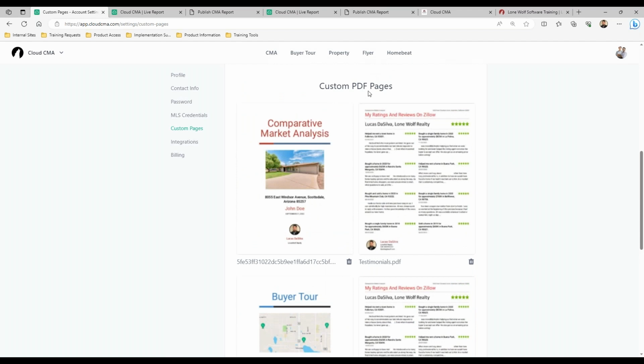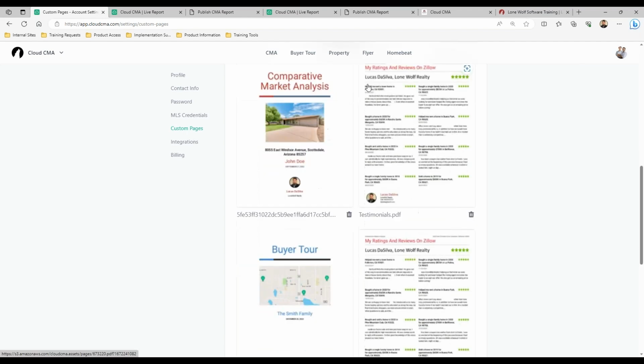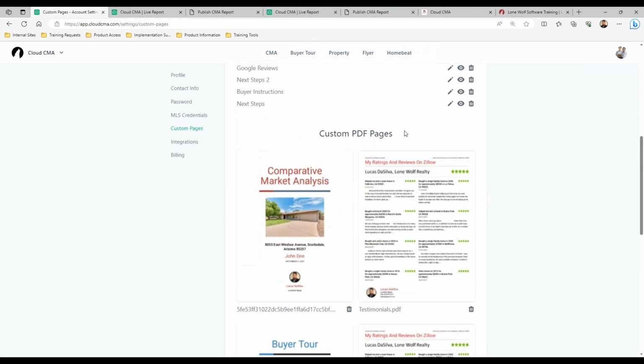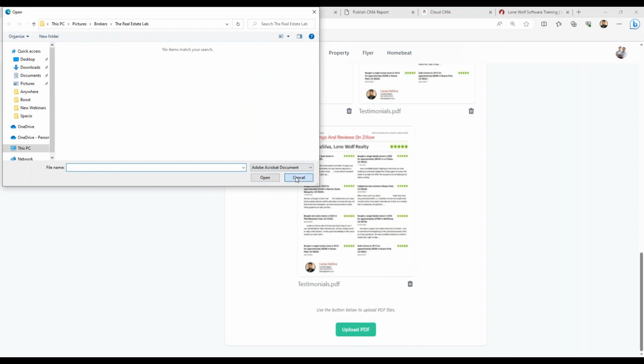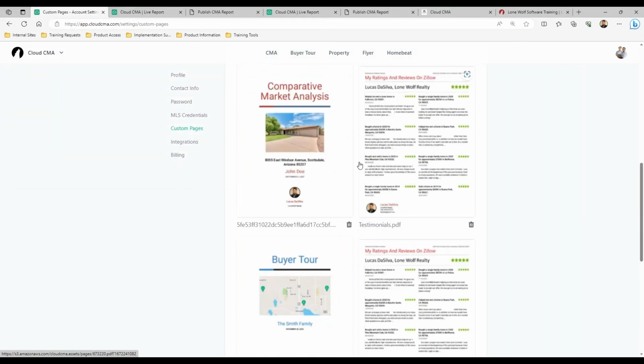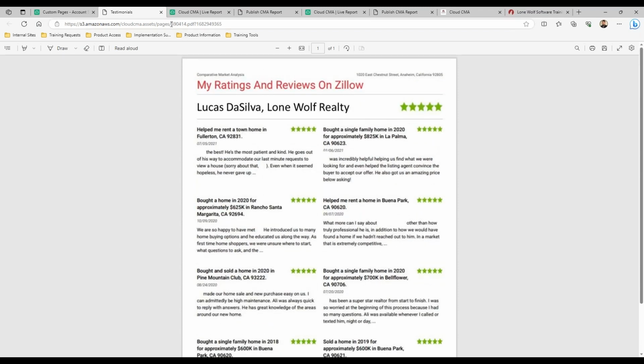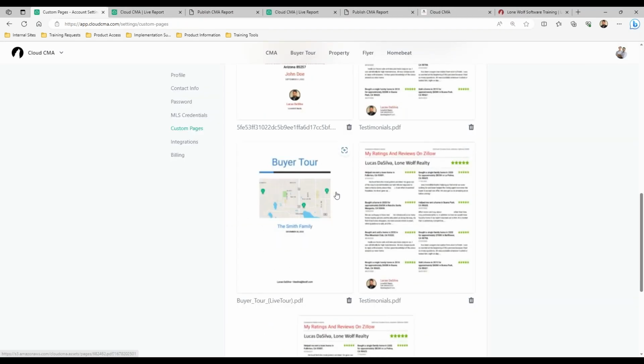Lastly, you also have the ability to upload custom PDF pages. So if you have your own PDF documents you want included, maybe an example of previous marketing campaigns you've run, or previous examples of stagings you've worked in the past, whatever the case may be, you can upload your content simply by going down to the bottom here and selecting Upload PDF. When you do, it will be previewable here where you can click on the document to make sure that everything is there. And if it is, you'll see that available in your CMA options whenever you select custom pages.